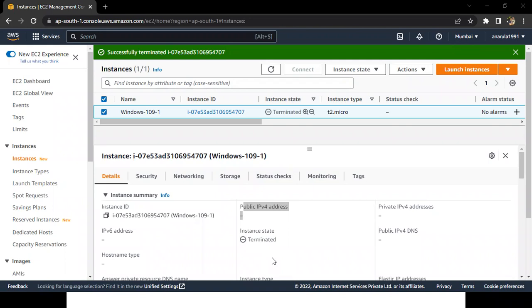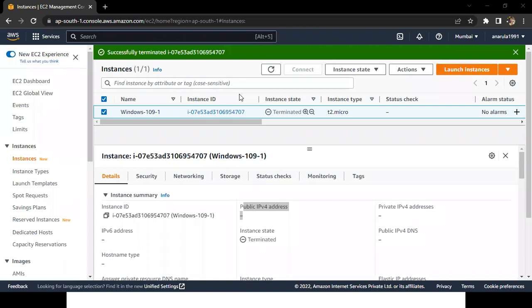Yes, Hema. Can we use multiple keys for a single instance? No, not possible, we can only use one key. Can we use the same instance from multiple locations with RDP? If I am connecting, and someone from the USA and someone from Australia also want to connect, yes, but they need different usernames. With the same username, you can connect only from one place at a time.